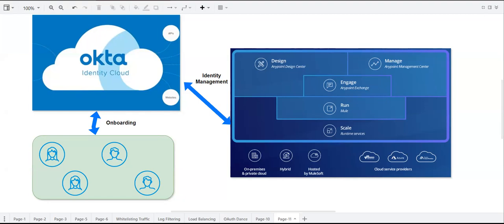Let's say you have teams configured with all the permissions, proper dedicated permissions for dedicated teams. But when you onboard users on Okta and they try to access the Anypoint platform, they always complain that they won't have access to the Anypoint platform.